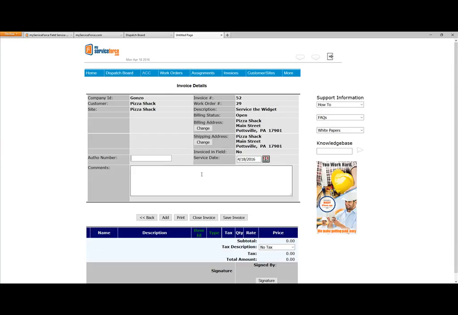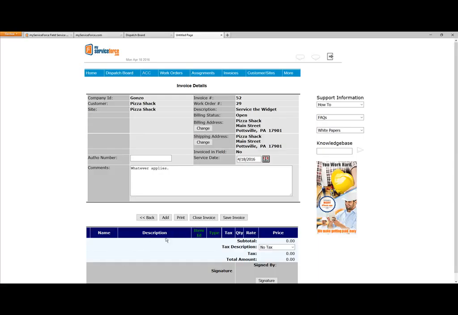Now we're at the invoice details screen, and then the comments. This could be information that you manually enter in, or what a lot of people will do is, if their technicians are not using the optional MyServiceForce mobile application, they will have their technicians reply in the email that they were sent, reply with the notes of what they did on the job. And then what you could do is simply open that email, copy the technician's report, if you want to call it that, and paste it right in here. Either way, you can enter whatever you feel is applicable in here. When you make a change, save it. Always a good thing to do.